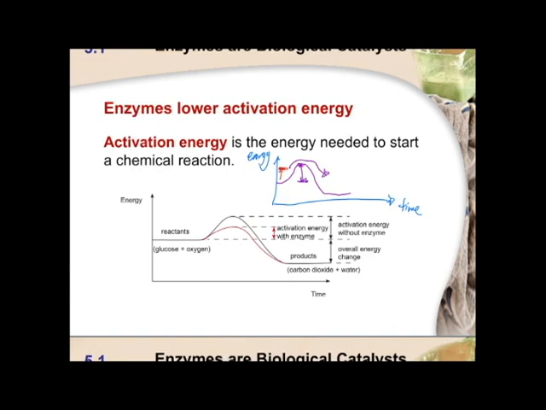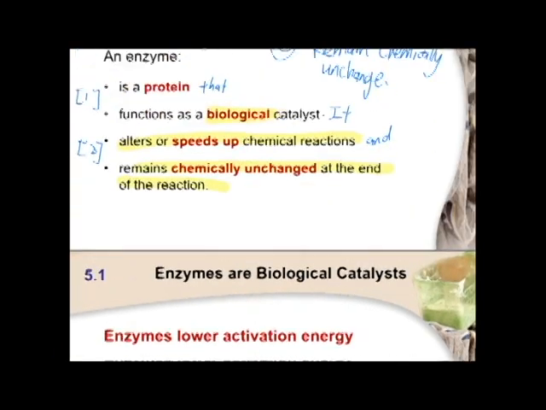So the role of the enzyme here is not to change the reaction, in this case to actually convert glucose and oxygen into carbon dioxide and water, in the form of changing its molecular structure. But the enzyme is there to help to reduce the activation energy such that it is much easier to start the reaction. And by making the reaction start more easily, you indirectly help to reduce the time needed to start the reaction. Hence, it comes up with its property of speeding up the chemical reaction.